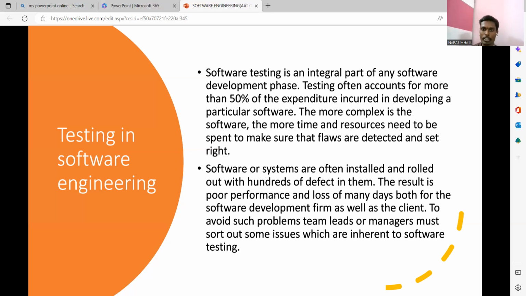If the testing process is not done, what will happen? If the testing process is not done, the same project with the errors and bugs is deployed to the user, and when it is in the running stage and the errors are detected, detecting the errors again and restarting the same project is very difficult, and it leads to loss of money, loss of human effort, and loss of time. So the testing process should be done in a clear way.